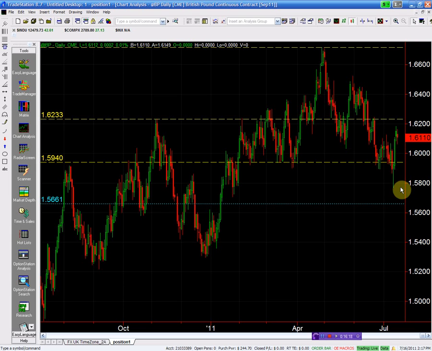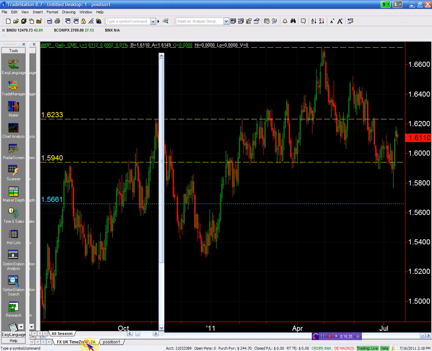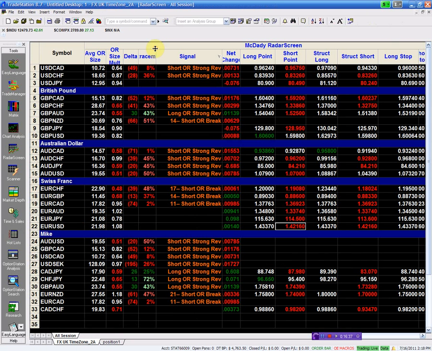the British pound, because it has reversed back above the structure point of 159.40. On the spot cash, it's the 159.80. Okay, and this is the one that we were trading from the structure point, which is the 159.80. That is the pound dollar. This is the short point, the 159.80. You see that? And it was also the structure point.